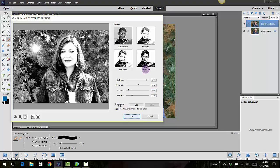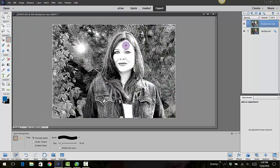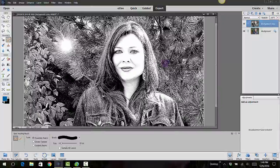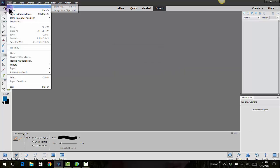So let's go ahead and turn that back on. Click on OK. It might take a few minutes to progress through. And it just gives a totally different look. So we retouched this photo to give it the black and white. Let's zoom on in there. It looks kind of cool to me, but you always have that original that you can fall back on. Let's go in and do some more retouching on another photo.